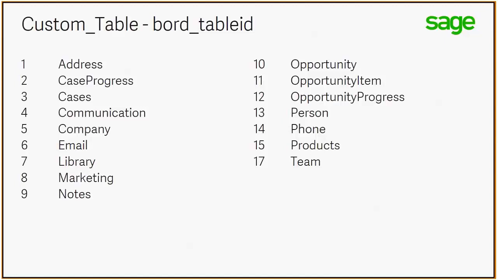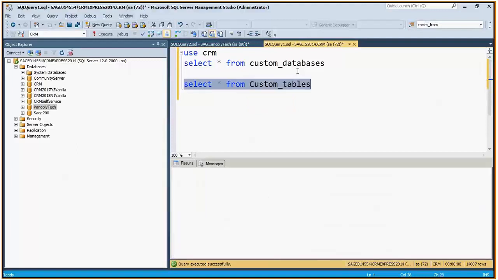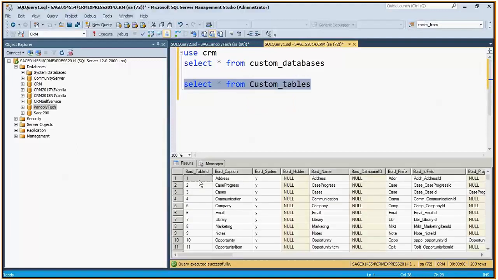When we look at the information here for the metadata, if I was to go into the custom tables again, look at that, you can see that there's a board table ID with the different captions.